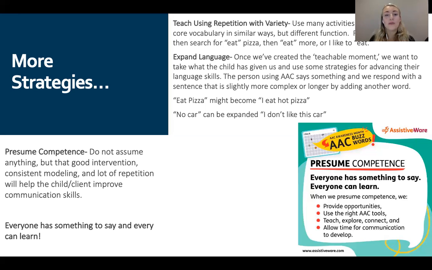We know that if we use the strategies and we train our communication partners on how to expand language, if we focus on the core words, if we wait for them to respond, we know that their communication skills will improve. Everyone has something to say, and everyone can learn. Believe in that.